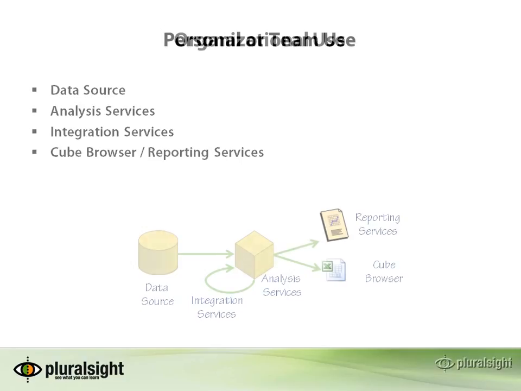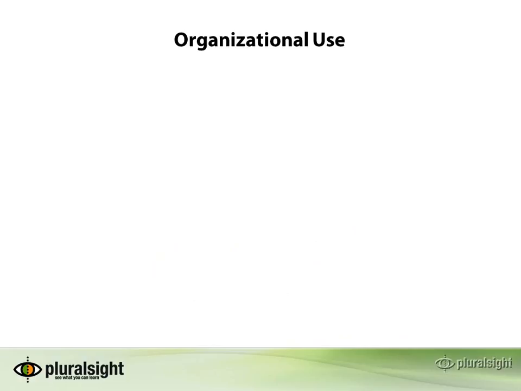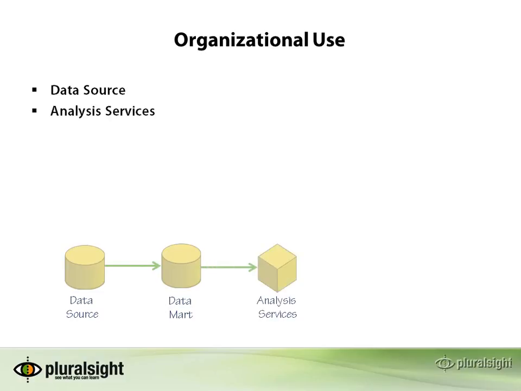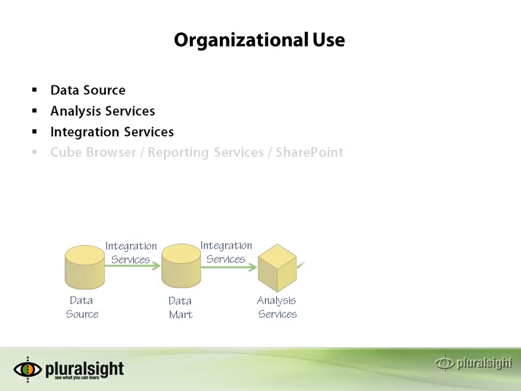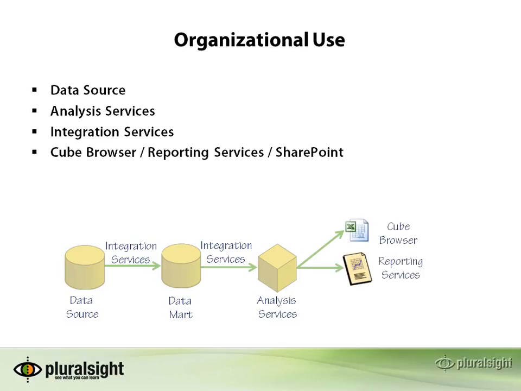When we set up analysis services for organizational use, we again have a data source available to analysis services, but this time we have a data mart or data warehouse in place, which we use as a source for the data that gets loaded into analysis services. We use integration services to keep the data mart updated on a periodic basis, and also to update analysis services from the data mart. Then we can add in the client tools, which can be a cube browser like Excel, or a reporting tool like Reporting Services, or SharePoint, which could include Excel services, SharePoint status indicators and dashboards, or PerformancePoint scorecards and dashboards.